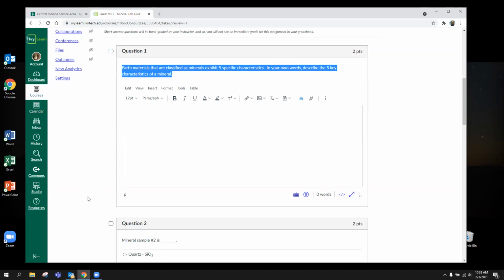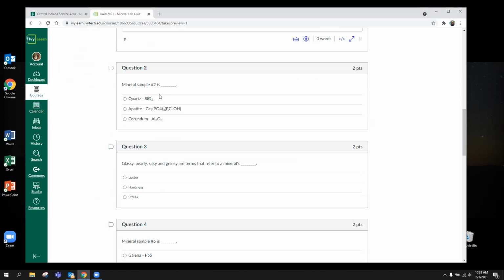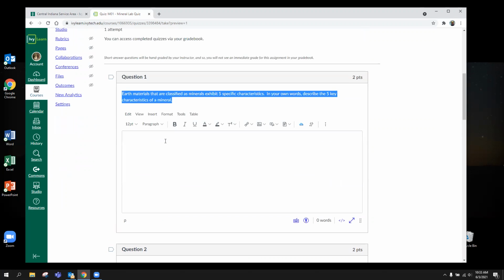Any questions about this? Otherwise, the questions are the same style as before. It's just multiple choice, self-graded stuff. There's just that one, and I put it at the beginning. I'm trying to trick them into doing it by putting it first. So the short answer question will always be first in the quiz.